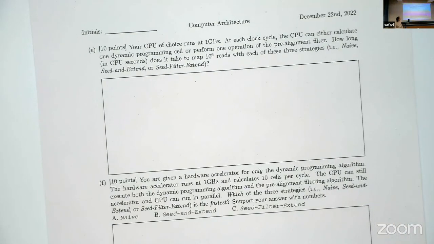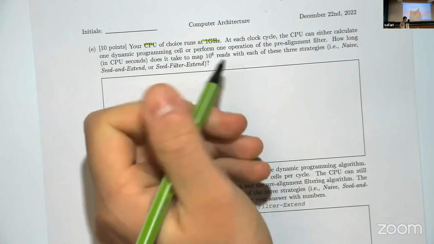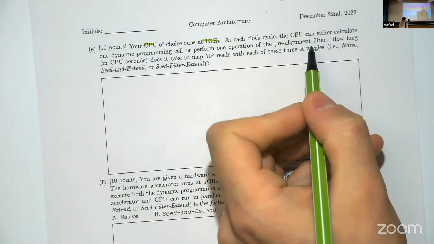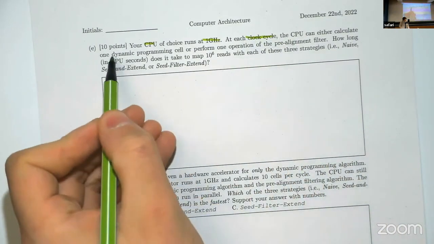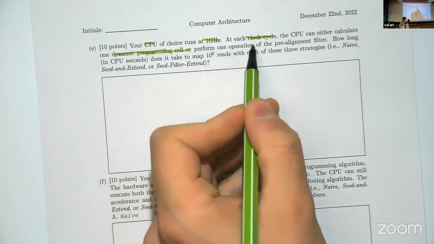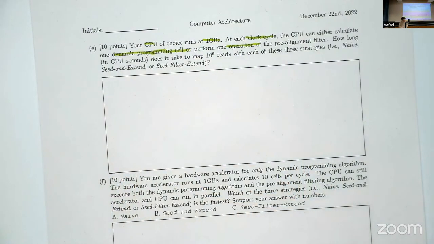So that was the baseline calculation for the follow-up questions now. We're going to bring in concrete hardware that calculates these 3 schemes. Namely, first we have just a regular CPU. It runs at 1 gigahertz, and it's an idealized CPU. It uses only a single clock cycle to calculate a dynamic programming cell or perform a filtering operation. So it runs at 1 gigahertz, 1 cycle latency. That's to simplify the calculations.